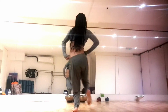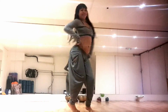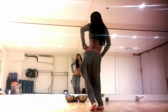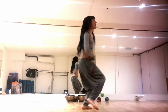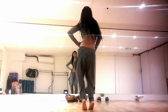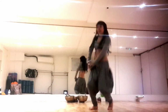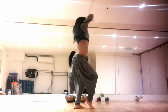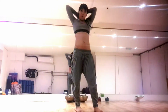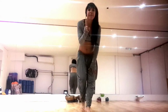Stay low. 1. Behind. Step. Touch. Left. Right. Left. Right. Left. Right. Left. 1, 2, 3. Get ready to go in diagonal. 7 and 8. Roll it. 2 and 3. 4 and 5 and 6 and 7 and 8. Woo! Okay, now we've got 2 moves left.